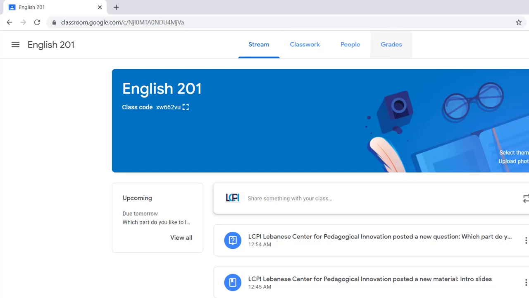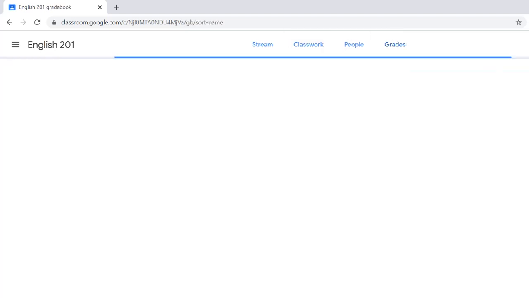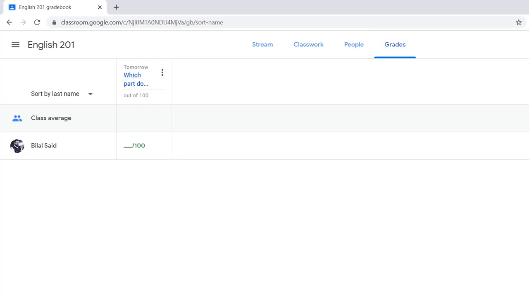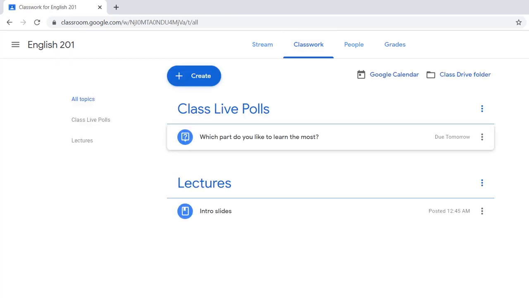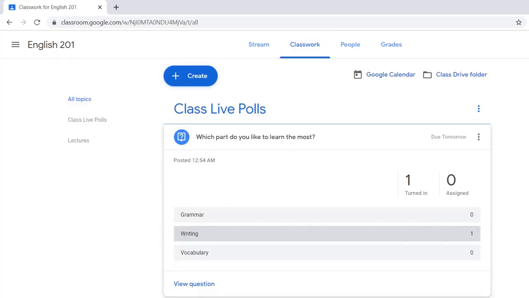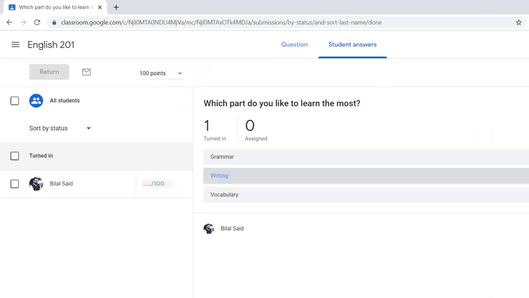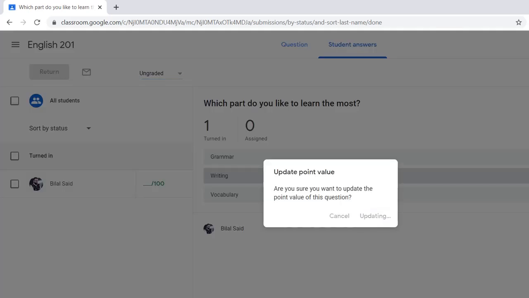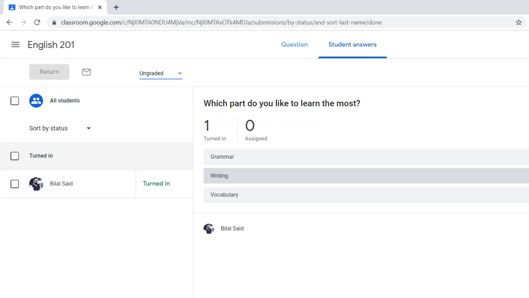You may notice that from now on in the grades tab, I have a certain tab for the grades of the students. Of course, I can edit the number of points that I want to attribute to this assignment. So I can click on it. I can specify the total number of points, or simply I can change it to make it ungraded. In this case, the students won't get any grade.